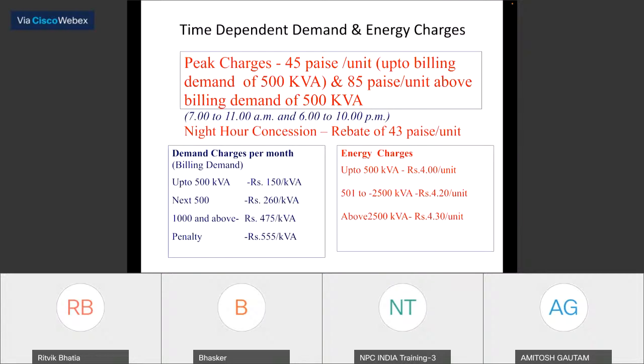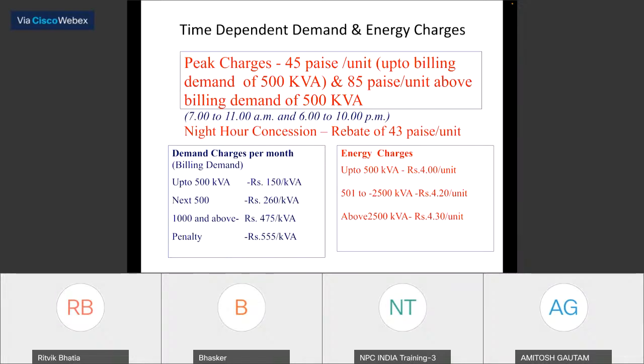For the industrial sector, time-dependent demand and energy charges are required to be understood. Those who are unable to understand the tariff, let me tell you, whether you are a commerce graduate or any graduate, you will be able to understand the value of money by reading the bill. By reading the electricity bill, telephone bill or gas bill, you can find out how to save money by implementing the slab provided. In all electricity board bills, behind the bill given to the consumer, the tariff is always printed, showing which tariff you come under and how much slab is provided.